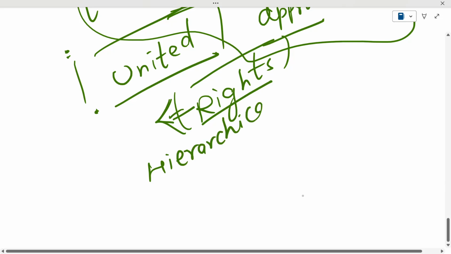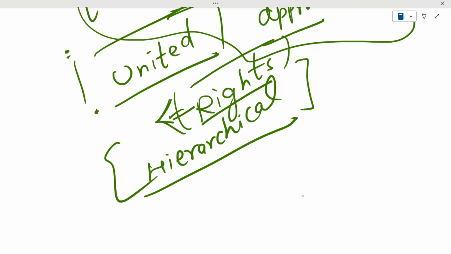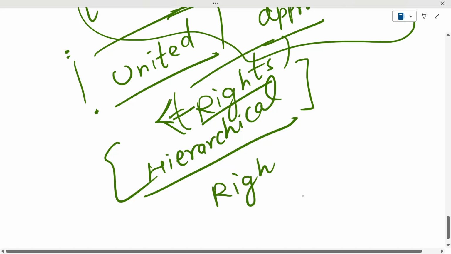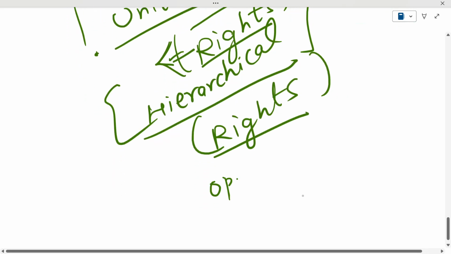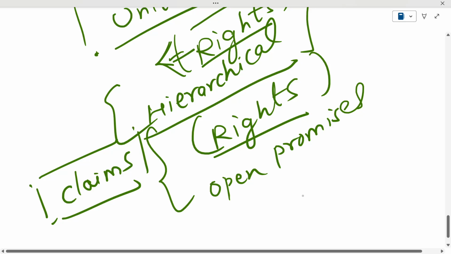So the entitlement of rights is one such common ground, because in the hierarchical society of India, in which there was caste discrimination, untouchability, upper caste and lower caste divisions, and majority religion and minority religion divisions, certain common rights needed to be given to thwart such differences. And it is on these open promises, these claims, that our freedom struggle was fought and won.